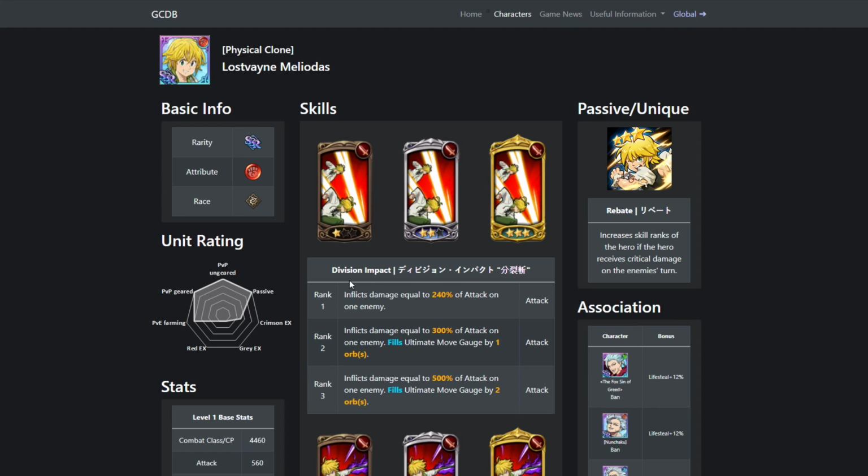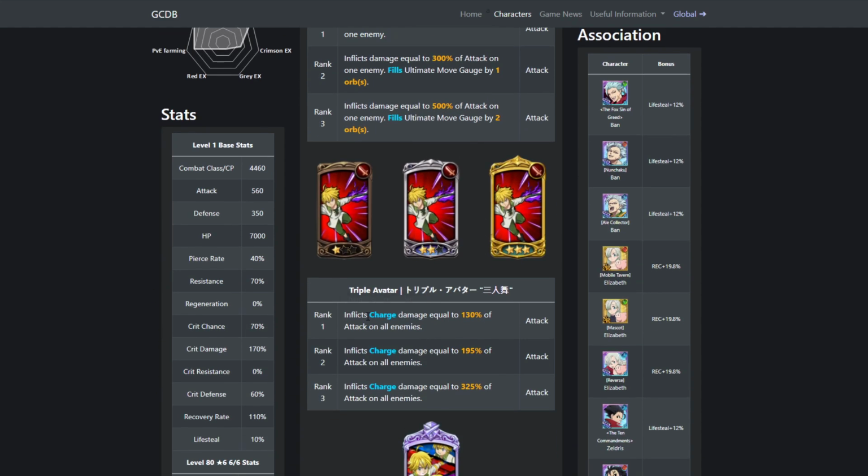But anyways, so red unit, 240% damage. At rank 2, it's 300% damage, fills ult gauge by 1. At rank 3, it's 500% damage, fills ult gauge by 2. It's the same card that Green Escanor has, same attack card. Moving on to a second card, ignores defense, which is a charge, 130% to all enemies, 195% to all enemies, 325% to all enemies. Those are his 1, 2, 3 ranks.